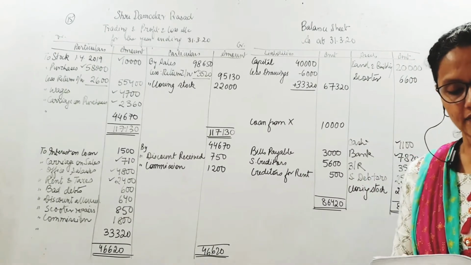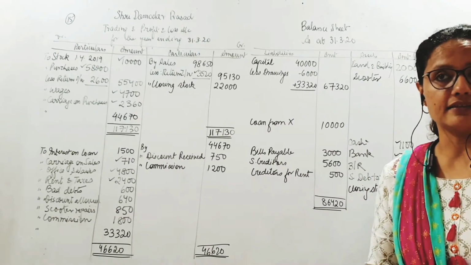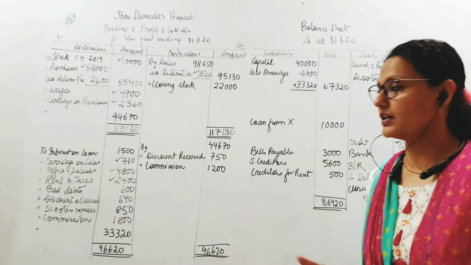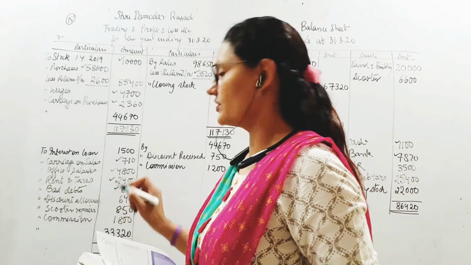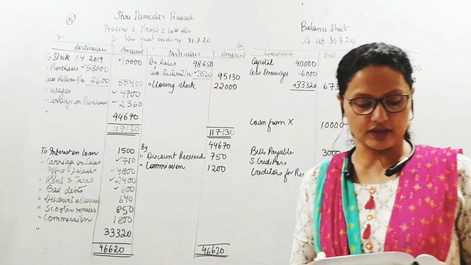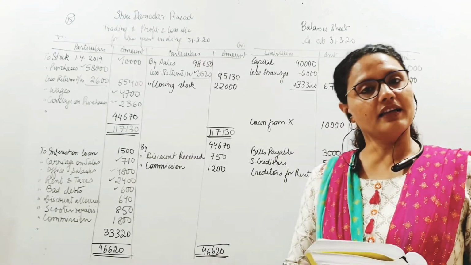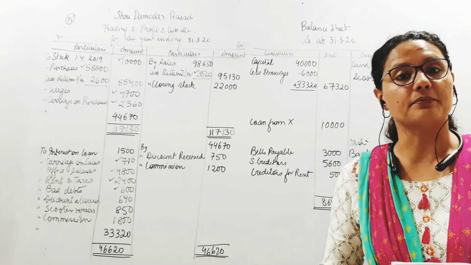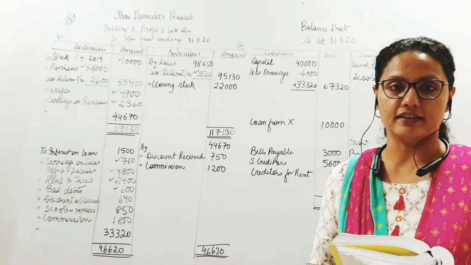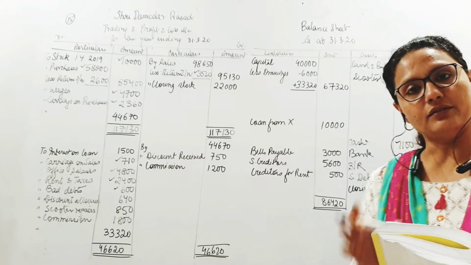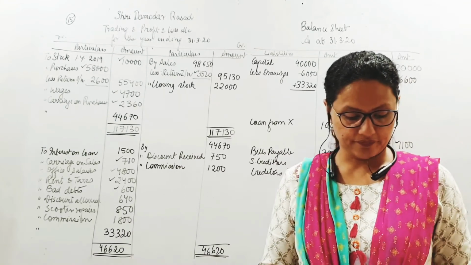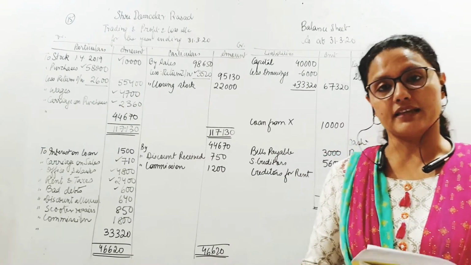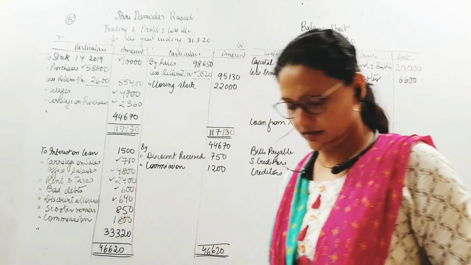Then you have bad debts. Bad debts is a financial loss to us, indirect expense. It comes here in the profit and loss account. Bad debts is appearing in the trial balance, meaning it has been subtracted from the debtors already, isn't it? Debtors value has been already written off. Discount allowed. Expense, indirect, comes here.